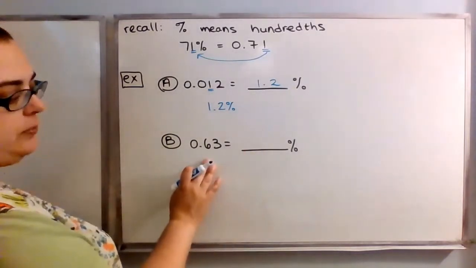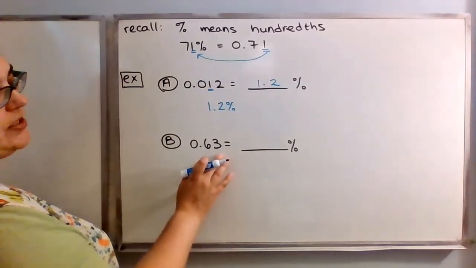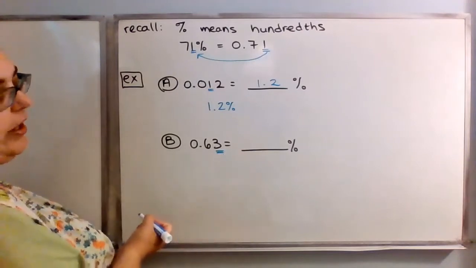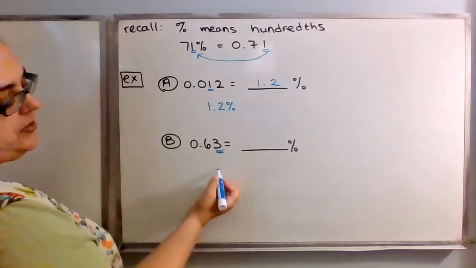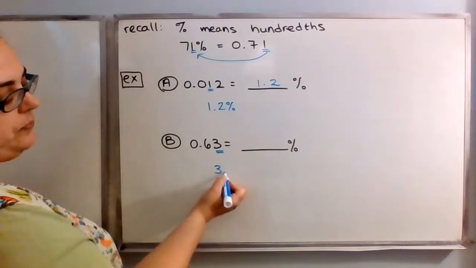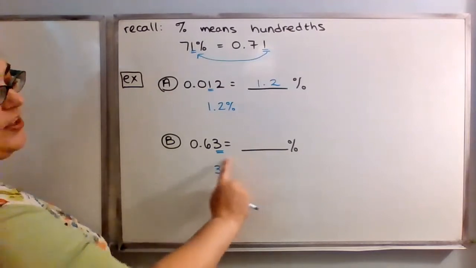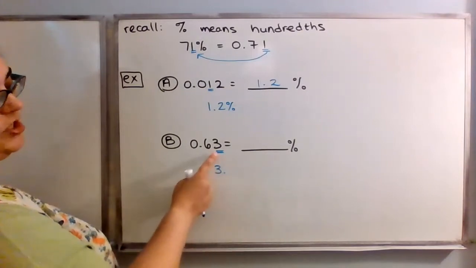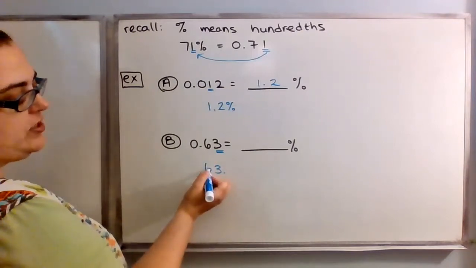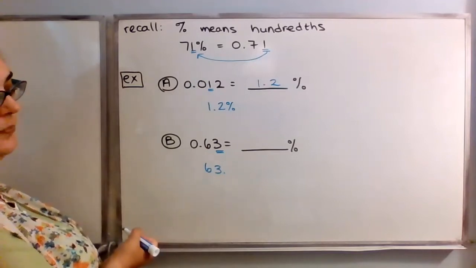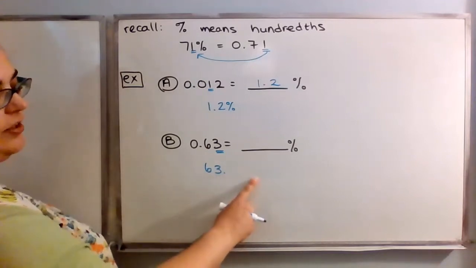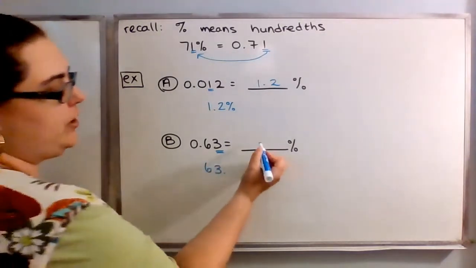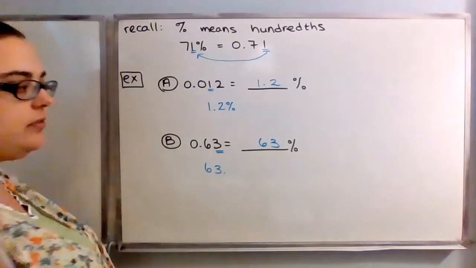Let's take a look at this one. So here we have 0.63. So the digit that's in the hundredths place is the 3. So we have to move that digit from the hundredths into the ones place. This time there is nothing to the right of it, so I don't have to write anything over to the right, but we did have a 6 just to the left of the 3. So we'll move the 6 just to the left of the 3. And because we didn't have to put anything to the right, I don't have to write the decimal point in my answer. So 0.63 is the same as 63%.